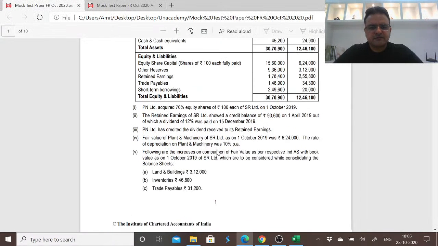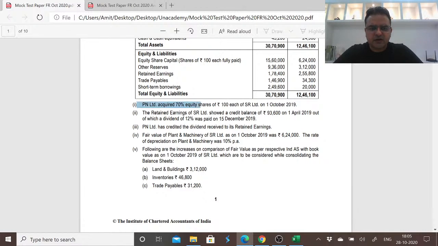Reading further, we have dealt with note 1, we have dealt with note 2, retained earnings, we have dealt with dividend received to its retained earnings. Now dividend received will automatically be adjusted because we are taking into account post acquisition earnings. So automatically whatever is the share belonging to parent and NCI will get distributed in working note number 4, that is value of NCI. Working note number 5, group retained earnings, it will be automatically adjusted.